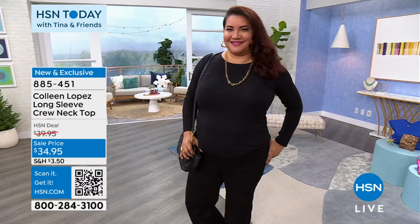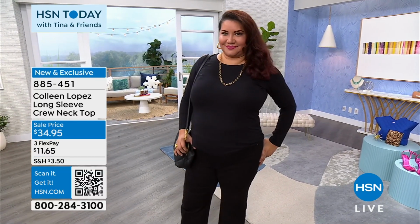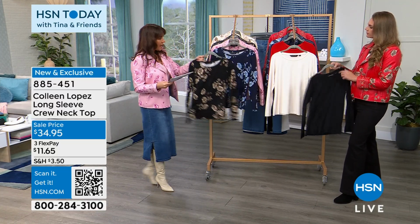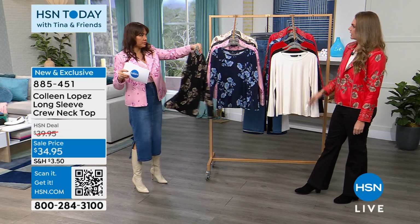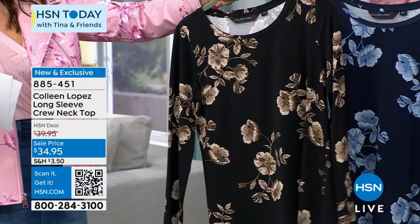So these are meant to kind of work back with the Today's Special, Emily. So we have colors and prints. There it is in the cream. Then we have it in the red. And then we have black floral and the navy floral. But even if you are or not getting the Today's Special, it's just an easy shirt to get. Yes, last night we had this paired with just a skirt by itself, and it looked fantastic.